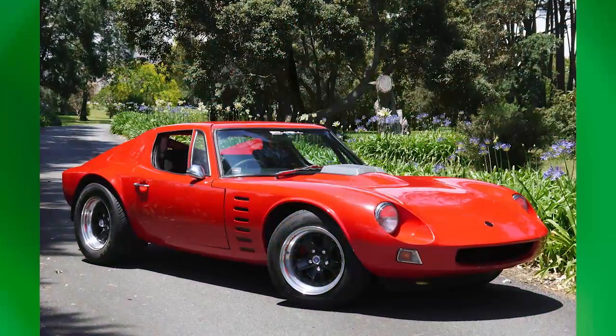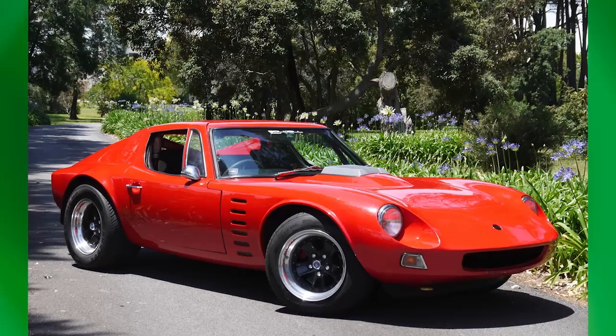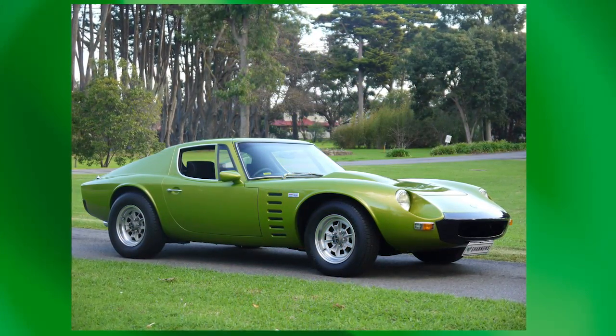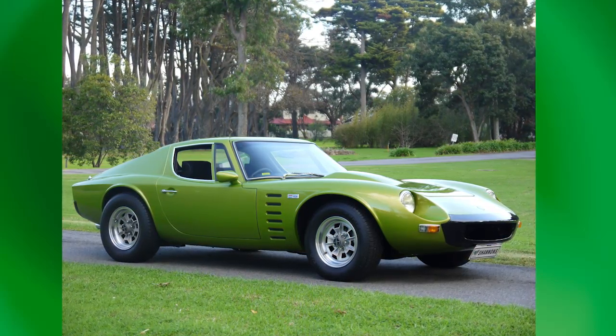There's a really good strong following for Nogaris. I think there's a good following in Australia for Australian-built cars and specials, and the Nogari really epitomises that era. There was a clear point where if you had a Nogari, you could paint it any colour, put any trim in it, put wide wheels on it. But maybe ten years ago, people started to realise the original factory spec started to matter. And instead of being a car that was heavily personalised, we're now seeing more cars consistent with what the factory intended in the first place. Now that the car's got a clear identity, people are saying they want a Nogari.